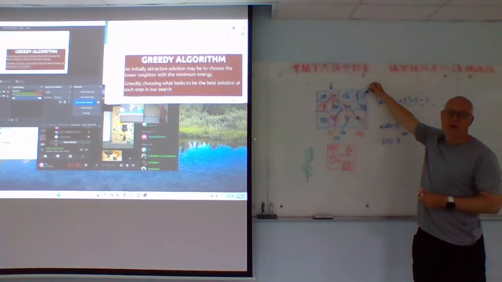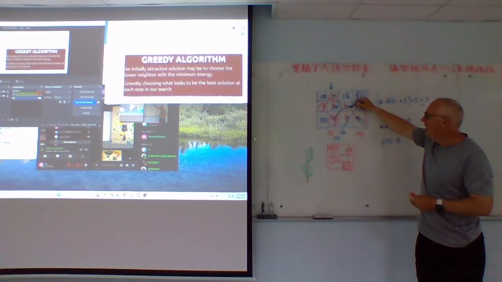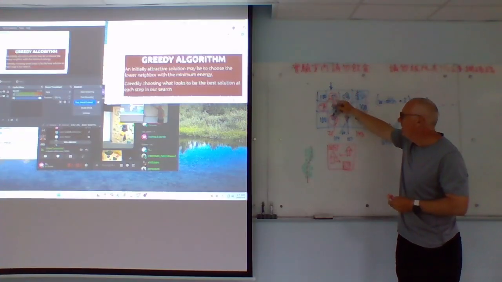We'll pick this one with 50, and then, okay, 107. So our greedy algorithm would pick this path, which is 157. Whereas if we had taken 51, 7, and 9, we would have gotten 67.